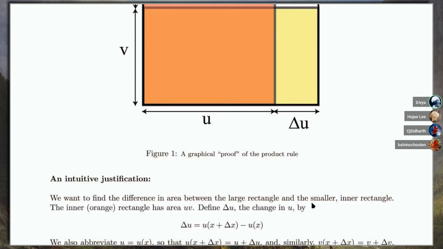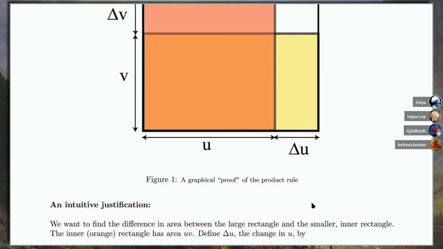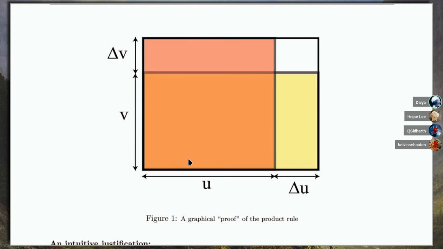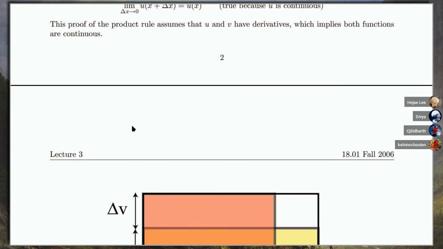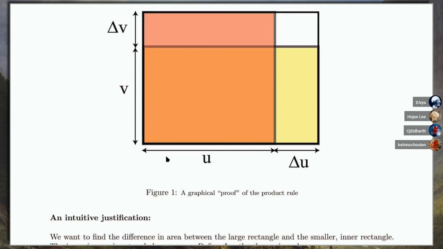Okay, so they give an intuitive and graphical proof of the product rule, which is very interesting. To me, it's not as interesting because every book has exactly this kind of proof. But for someone starting, it has to be interesting because the algebraic proof is basically manipulation. So what we're doing: we have v and we have u. We increase v a bit. We have delta v as its increment and delta u as its increment. So you have that.